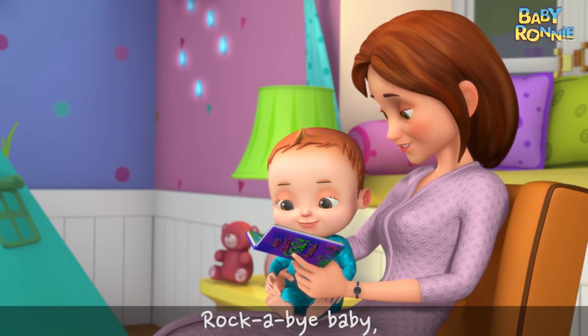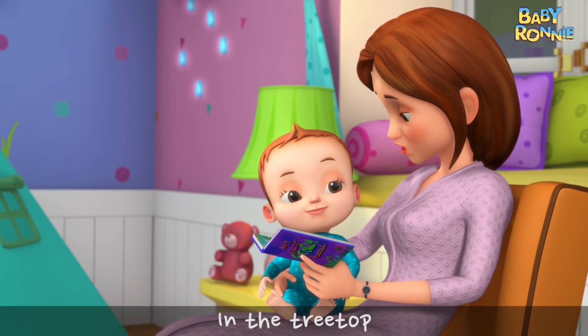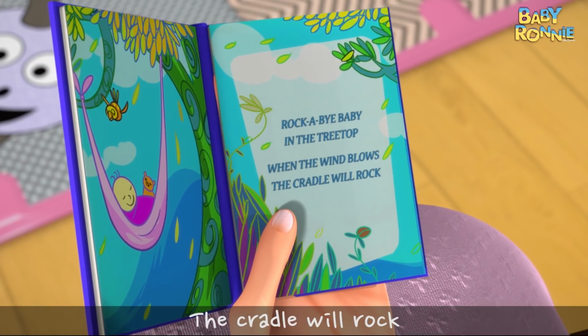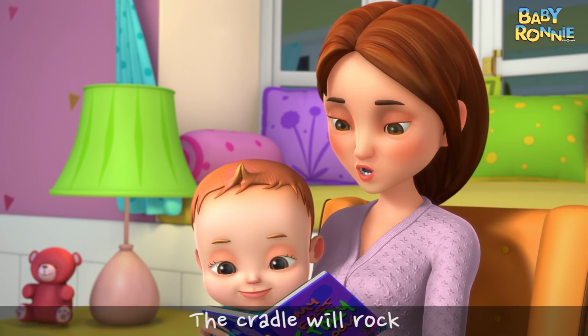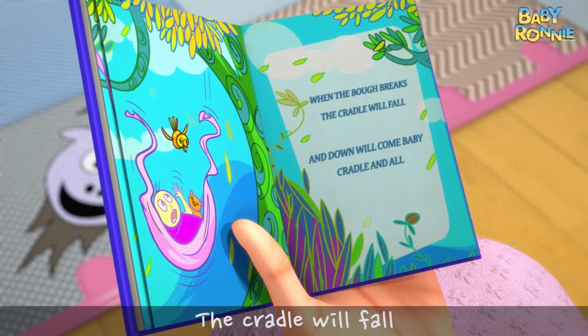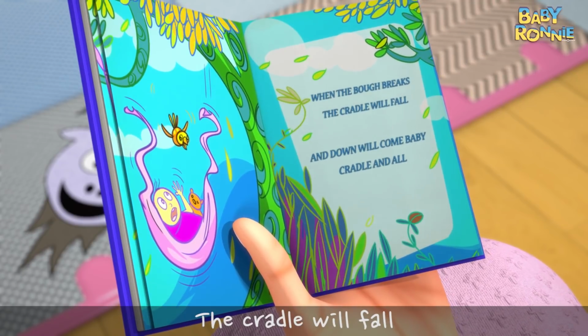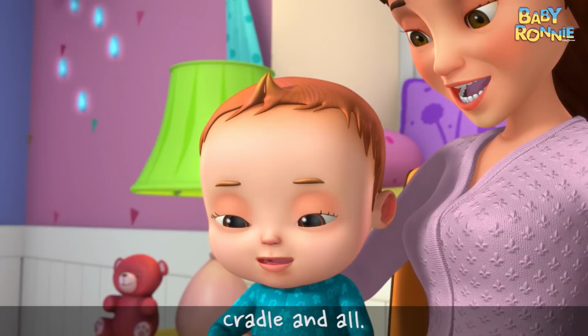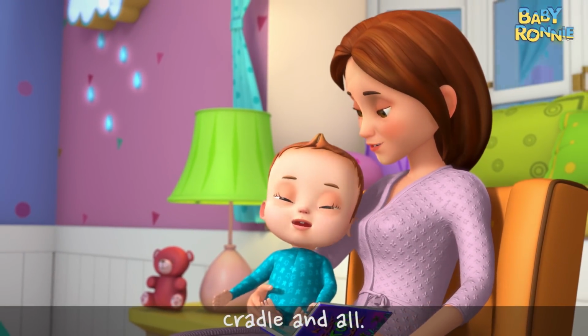Rock-a-bye, baby, in the treetop. When the wind blows, the cradle will rock. When the bough breaks, the cradle will fall. And down will come, baby, cradle and all.